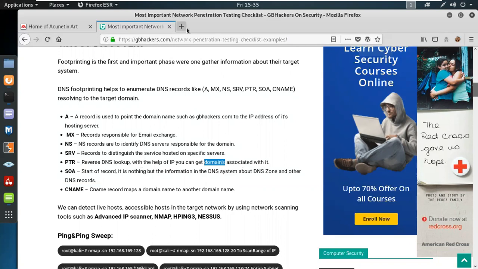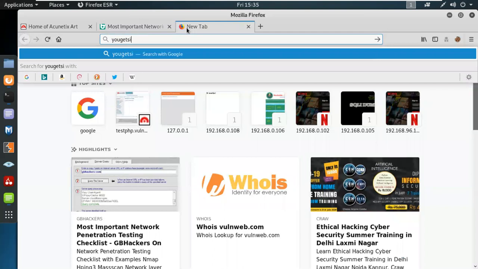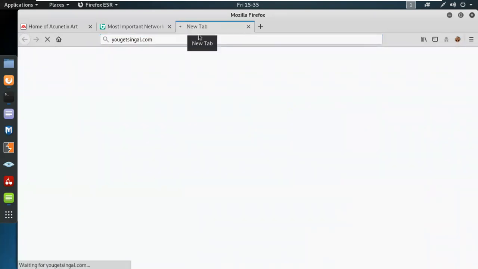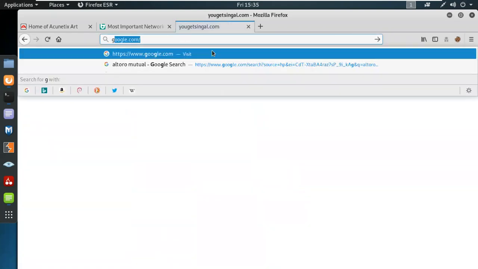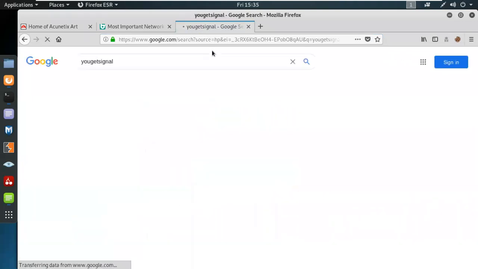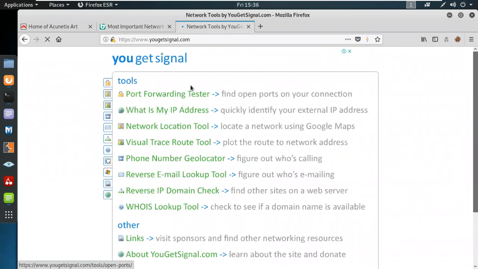For example, there is a website called YouGetSignal also. YouGetSignal is a website we can use for the information gathering part. Okay, so let's search YouGetSignal, the very first result.